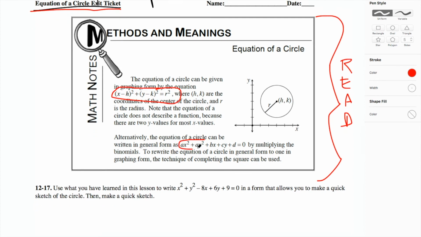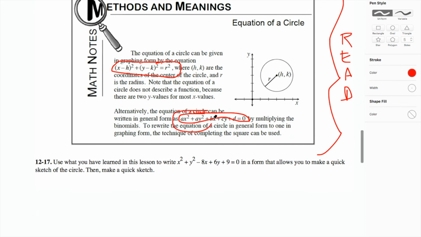And then we have a general form here, which isn't really that helpful. We have a method to then turn it into a graphing form. We get something where we don't have our squares completed yet. We can complete the square and get a graphing form and know more about the circle. But here the structure is, if you see the same amount of x squareds as y squareds, and the highest exponent is 2 in your equation, that's going to be a circle.